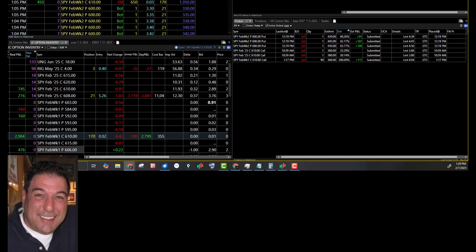Okay, so that's my whole goal. I bought 6. I just want to get rid of those 6 at better than, let's see, I got them for 312, so I want to get rid of them for 314 or higher. Okay, and then if price pulls back some more, I will buy some more.